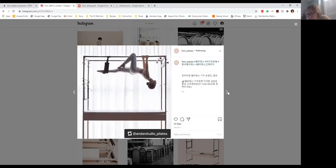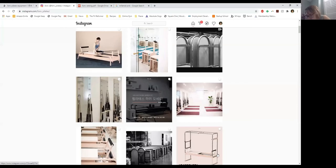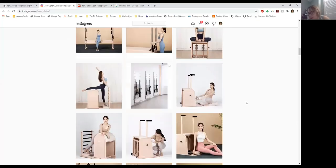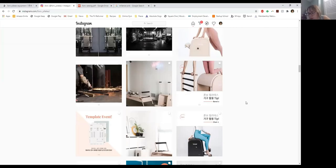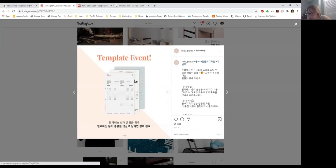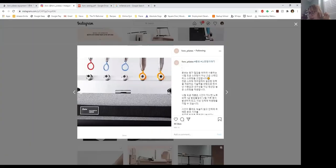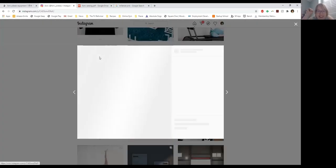I like that now there's a tower reformer. Did you see the RTC? Oh, wait, no. Oh, Keform. There we go. I just picked up on Cadillac reform. I'm a little slow. This is pretty cool. Design. Worksheets. I like worksheets. I don't know what this is for. It has a lot of comments. These springs. I'm just sending them a DM. I'm like, I love your design. Do you plan on attending the Pilates Method Alliance conference the next time it is held? Why not?